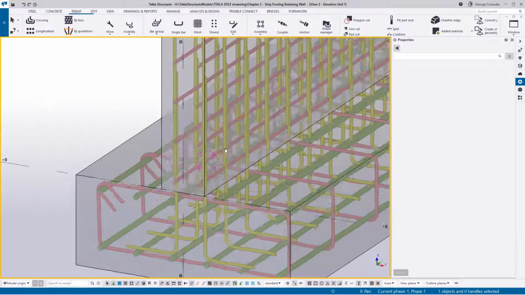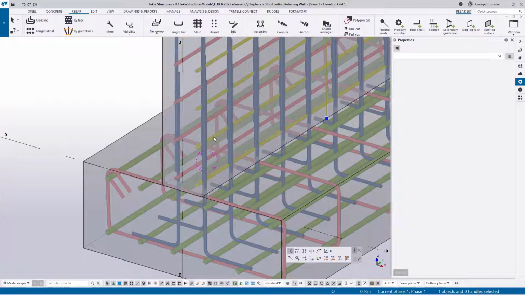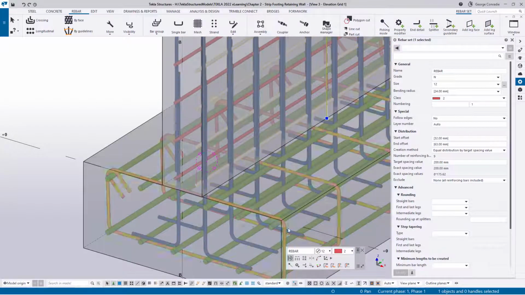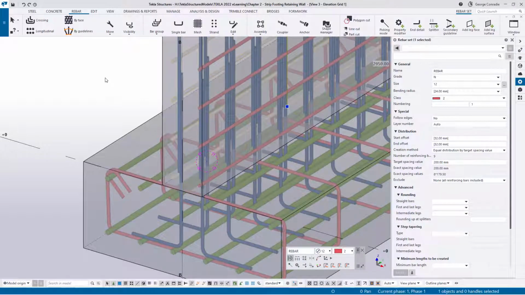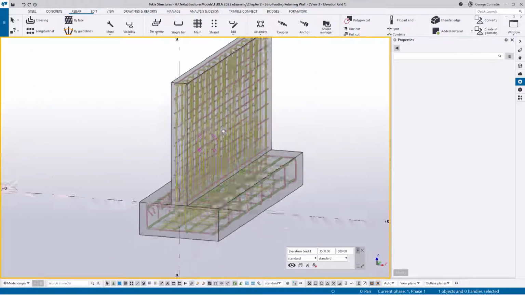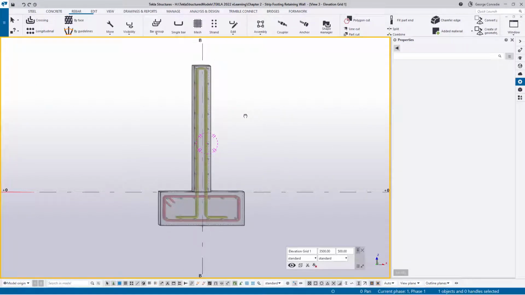Now, on the previous one, we had that on the other side. Now, this is where rebar sets are really good. If I click on that bar and I go over here to our contextual toolbar and say move to the outermost, it will just flick those two around. Where this is not really possible with rebar groups, you have to manipulate the cover.